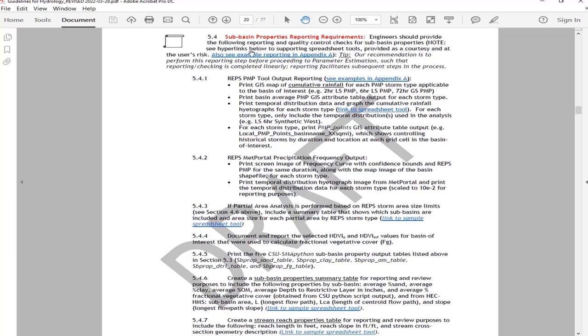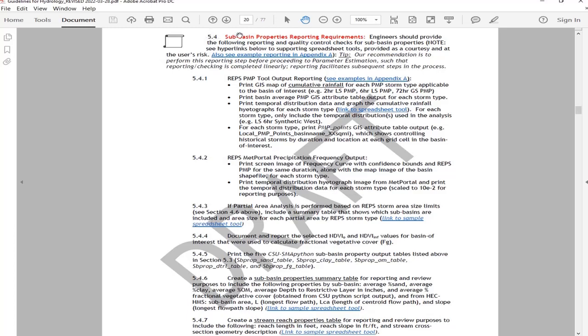And then also, it does help to have some of this printed out, the tables, the maps, to facilitate the analysis. So it's kind of a cumulative process, built on itself, of having the properties, reviewing those, and then generating model parameters, having those spreadsheets set up, property summaries, tables, parameter summary tables, and then building the model. So that's the way we do it.